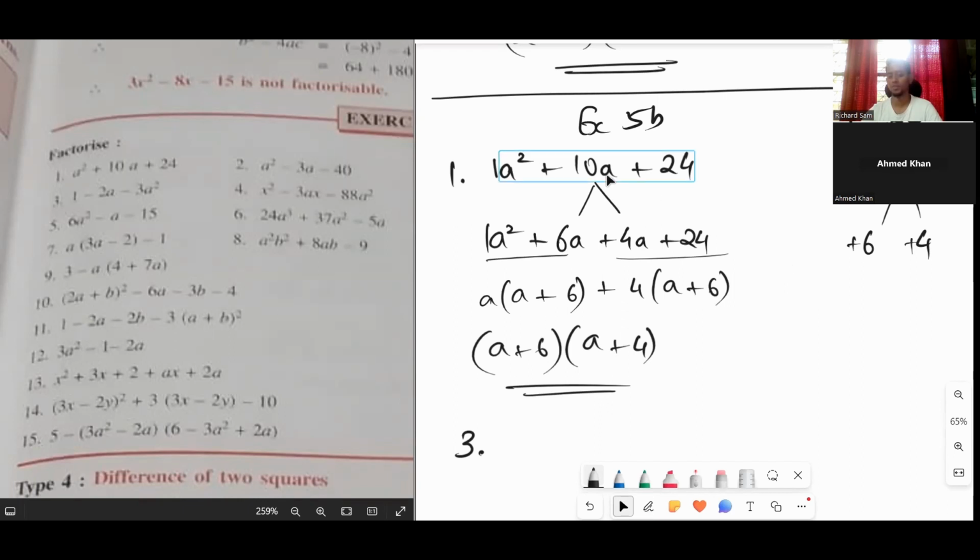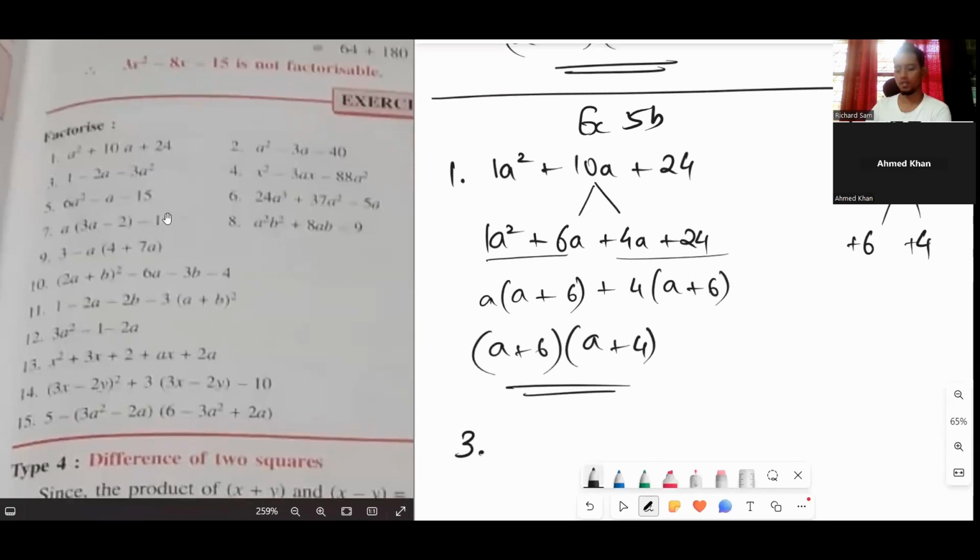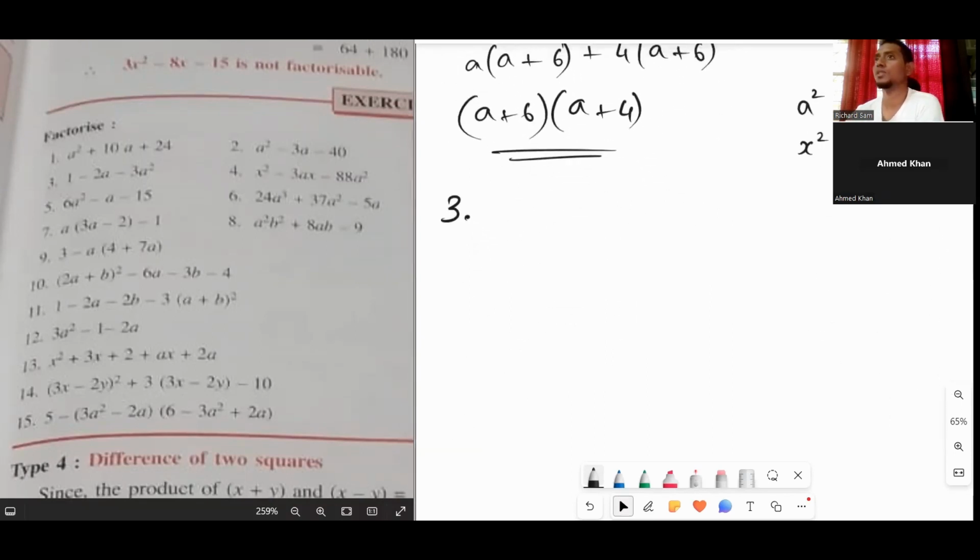If you have a square, a and number, you have to first rearrange it in this order, okay? See how the sums will look, no? If there's an a square, one will be a square, the next term will be a, next term will be a number. I'll just write n for number. Or it can be, say if it's x, then it will be x square, x, and then the number. Listen here. Sometimes you'll have a square here, and in the end you'll have x square. Then the middle term will be ax. So it can be in this format also.